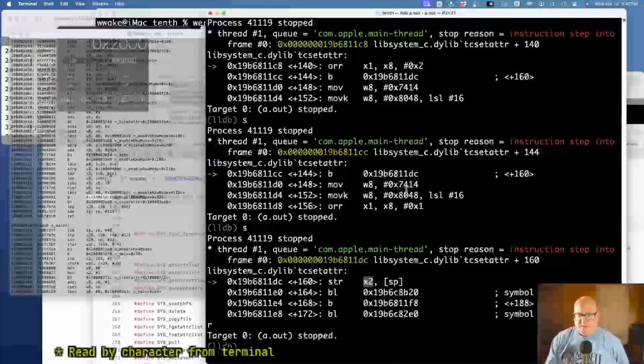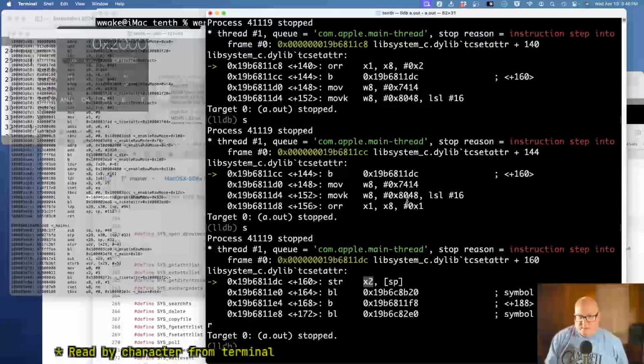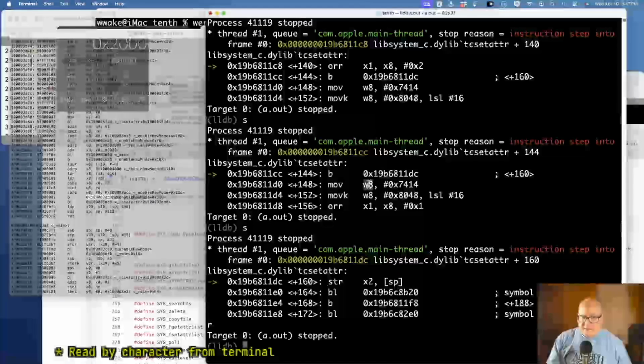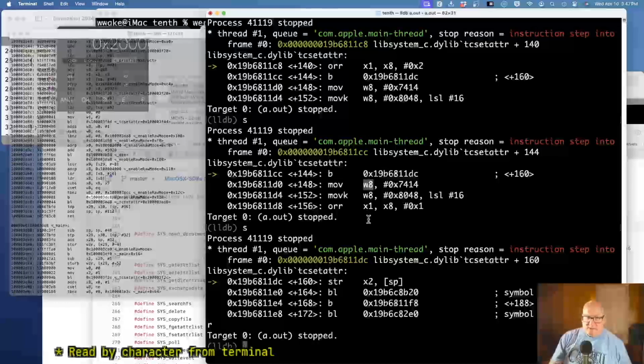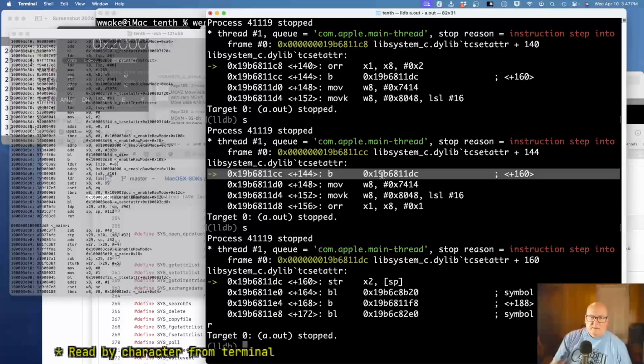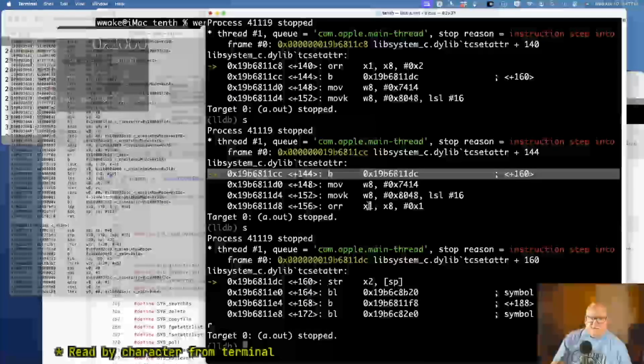W8 gets 7414, 8048, 7414. Then this gets that XORed with 1. X2 gets the contents of the stack pointer. I think W8 is just a temp. I don't know what that is.